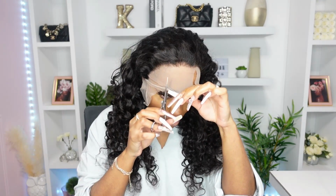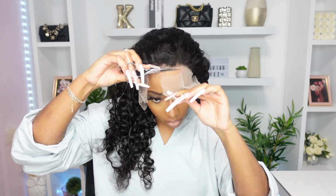I had actually gone out on a little date night with my hubby and I was wearing a blonde wig. You know, I wanted to be a little spicy. So after that, I just took that wig off and now we're here installing this wig.